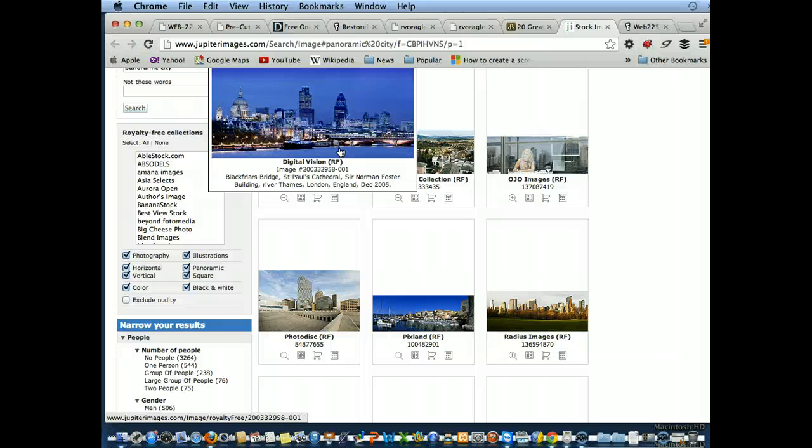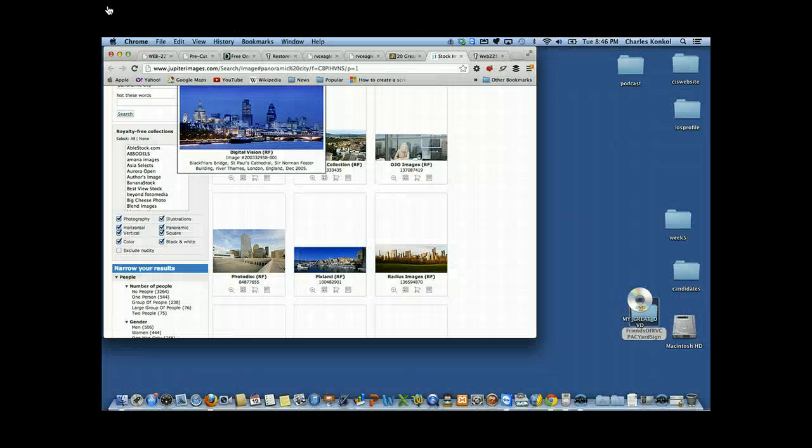Got some examples here. Just wanted you to see. Okay, this website I do not have on our course site, but it's a really good one. It's panoramicimages.com, all one word.